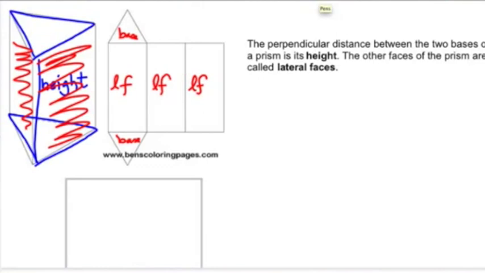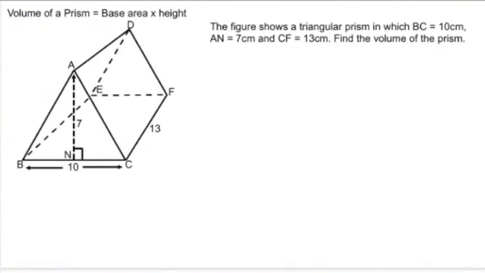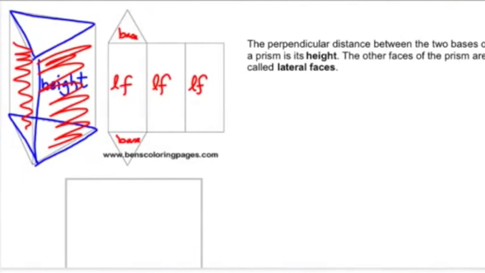So how does this help us to find the volume of a prism? Well, let's take a look. The volume of the prism is found by the base area times the height. That makes sense, right? Let's go back over here to our prism, and you have the base area of the triangle. And if you were to take that triangle and stack it up on top of itself as many times as you needed to get the appropriate height, you would get the entire prism itself.